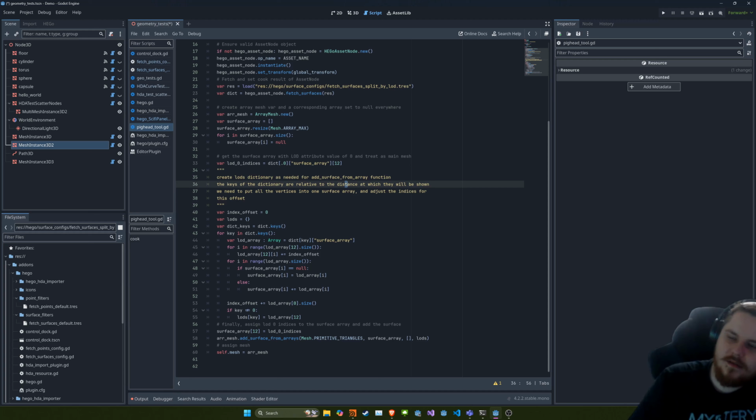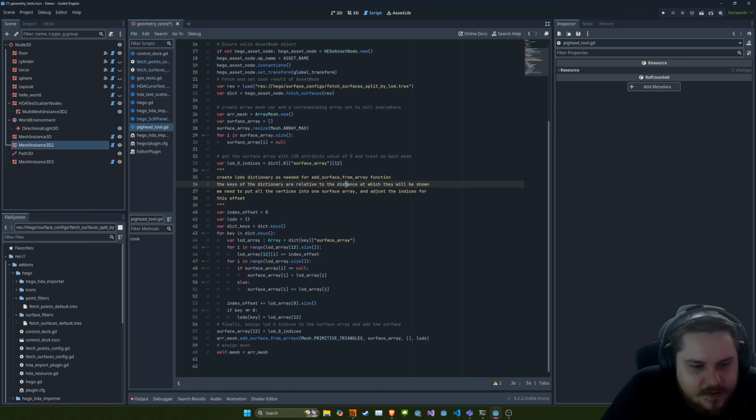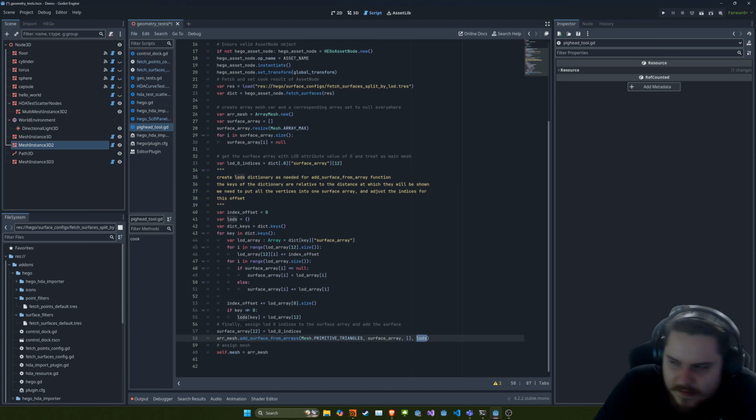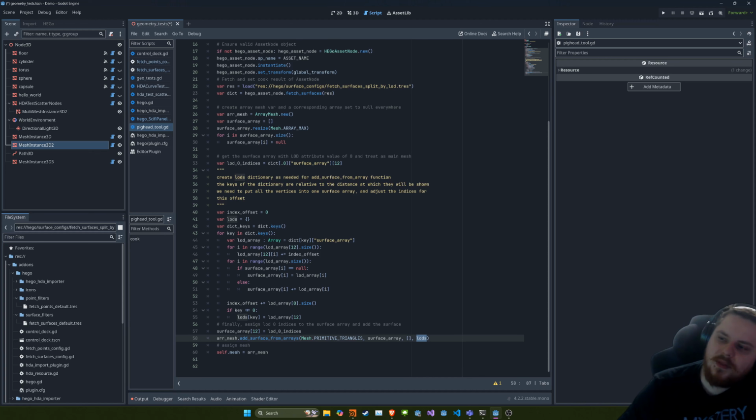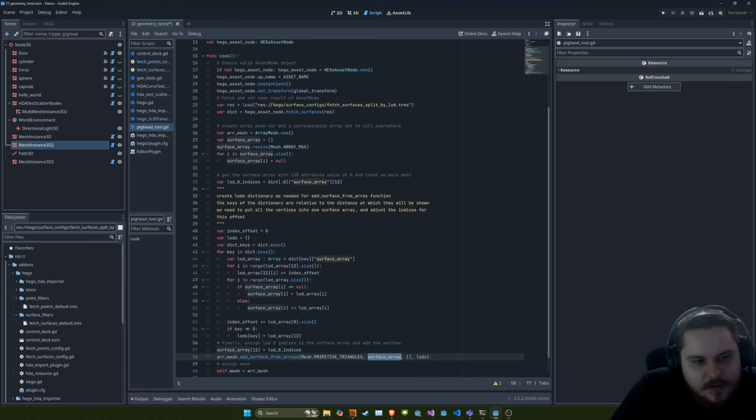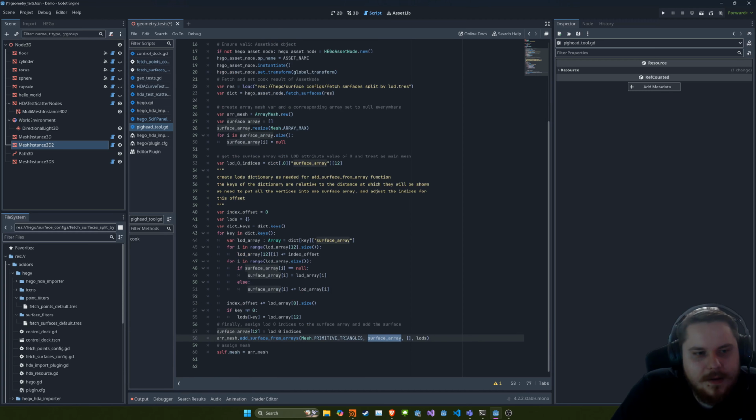Because how this works is the add surface from array takes this LODs dictionary, and what the dictionary expects is the values from 0 to 1, and then an index array as a value that contains the LOD for that. But the points need to be in the surface array, so in this surface array here. So that's why this setup is a bit more complicated.